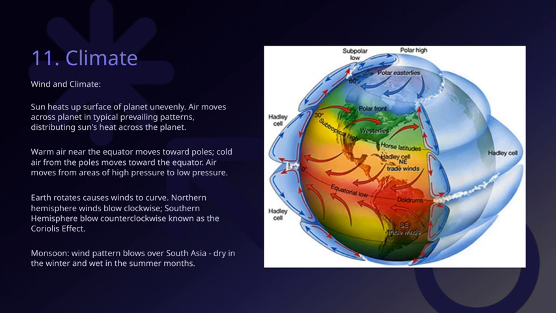And then there's the sun's uneven heating of Earth's surface. Some areas get more direct sunlight, warming the surface more intensely, while others stay cooler. This uneven heating causes air to move in prevailing patterns, helping to distribute the sun's heat around the globe. All these factors, monsoon winds, Earth's rotation, temperature-driven air movements, are interconnected. They shape our climate and weather patterns, illustrating just how dynamic and complex Earth's atmospheric system truly is.